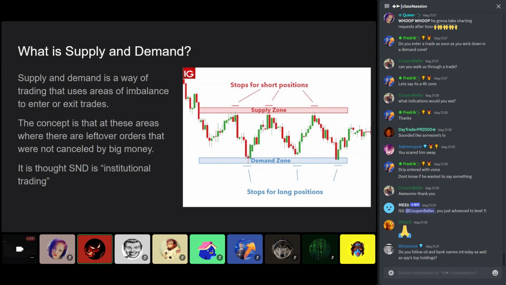So not really, honestly. Since I mostly trade SPY, I like to look at the things that will indicate what SPY's doing. But if you were trading something like oil or banks, it wouldn't be a bad thing to be looking at whatever the big name tickers are for those. For futures, I think CL is one for crude oil, if I'm not mistaken. I don't even know because I stick to my same couple things I normally trade.